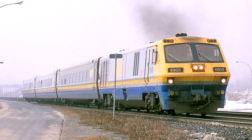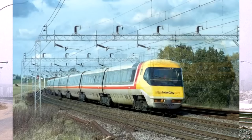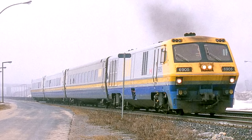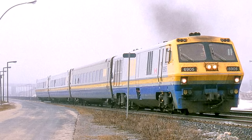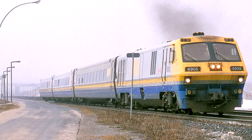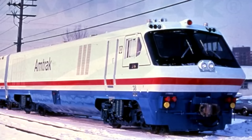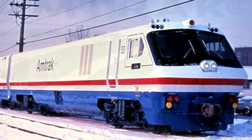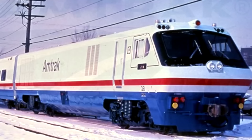The Bombardier LRC. In terms of tilt train technology, the LRC is probably one of the worst examples of it. It had some good points — manufactured between 1980 and 1984, they were pretty fast and highly fuel efficient. It was estimated that in terms of fuel cost per passenger they were not only cheaper than every other locomotive in their class but also cheaper than regular buses. They were originally meant to be used by Amtrak as well as Via Rail, but ultimately Via Rail was the only one to give the locomotives a shot — because they were just so bad. They had consistent and repeated mechanical issues.